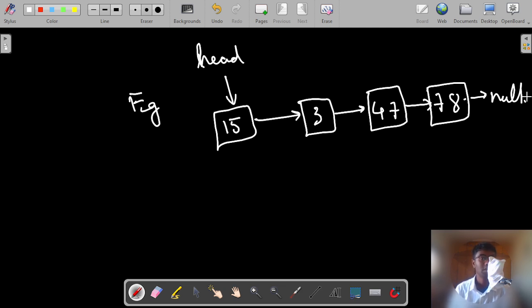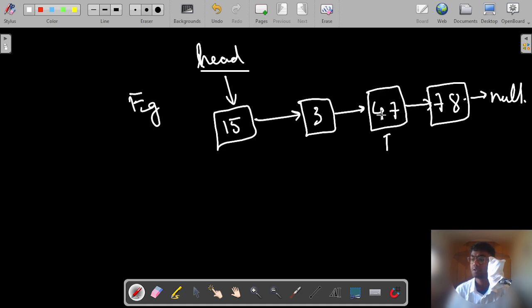The memory allocation might be different between these. As we discussed in the linked list topic, the way to access this is we start at head and access the next node and then the next node. We obviously know that we cannot access an in-between element in the first go, or in O of n time complexity. We will have to start from the head and identify the required node that we want.